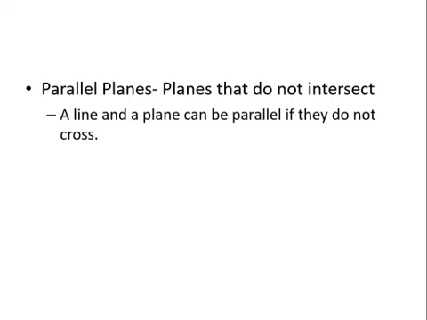If planes do cross, they create a line. So if you have two planes that cross each other, they create a single line. Think about the edges of your desk. The top face and the side face meet at an edge, which is a line. All right, that's it for section 4.